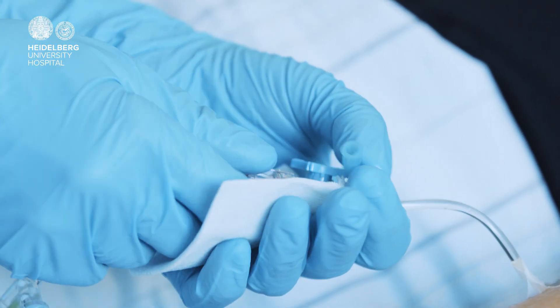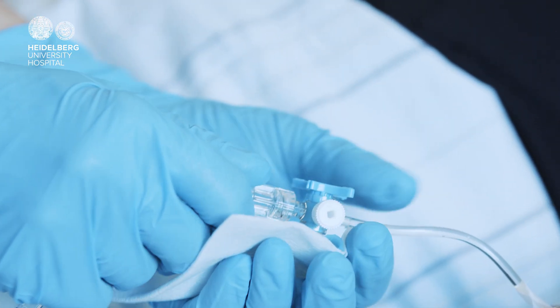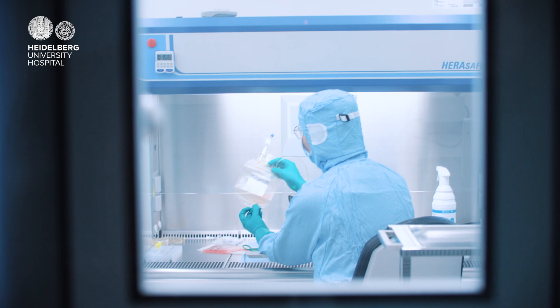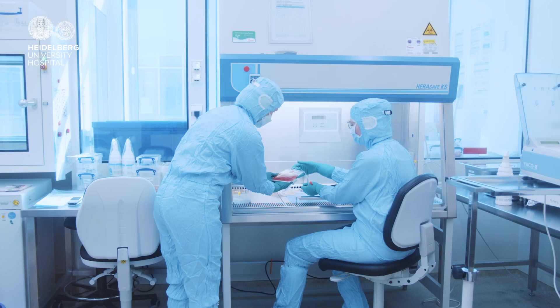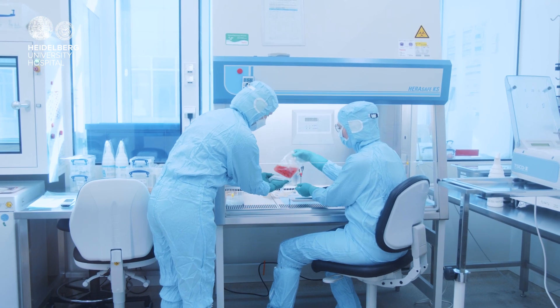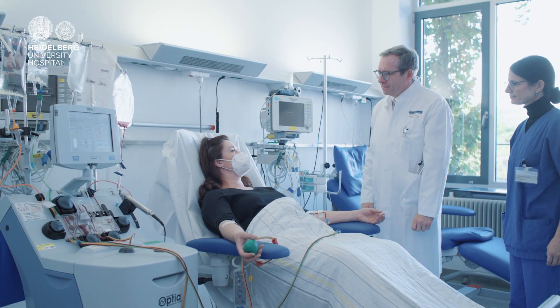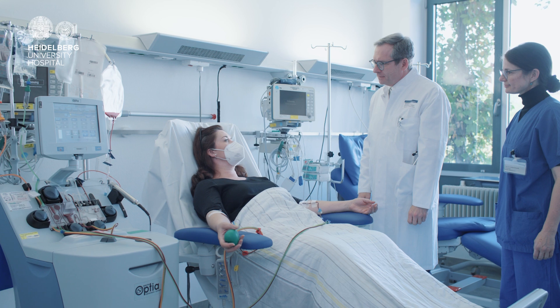Why do I love hematology and oncology? For two reasons, really. First, science is progressing at a record pace. Every day, we develop new therapeutic possibilities for our patients, which is truly captivating. Secondly, treating cancer is always a challenge. You try to build a relationship of trust with the patient and to guide them along their journey from diagnosis to treatment to cure. In this environment, it is key to communicate openly, even discuss the toughest questions — what treatment would be best, is the treatment even effective? Together, we can find out.